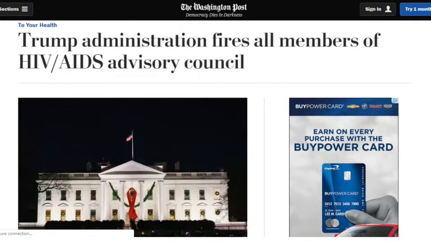An article written last year by the Washington Post criticized the impact of the Trump administration on the Presidential Advisory Council on HIV and AIDS. This followed when President Trump fired many of its members weeks after a few resigned in protest of the administration's opinions on certain health policies.